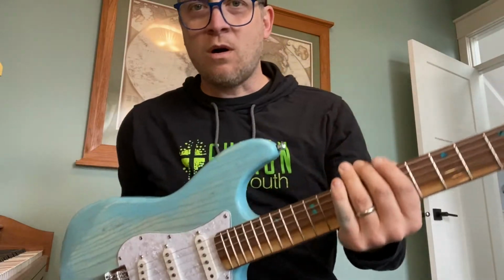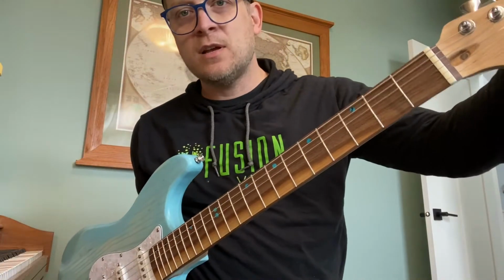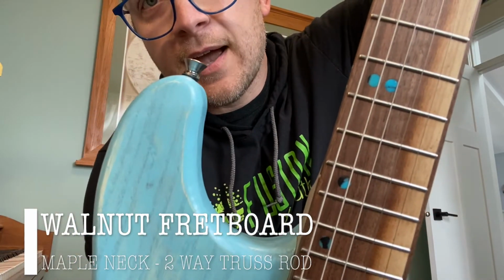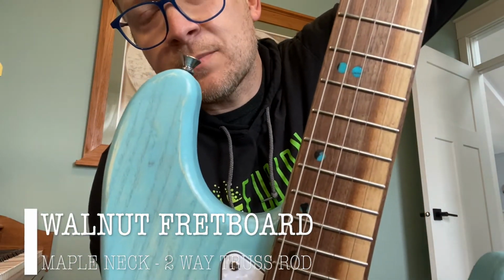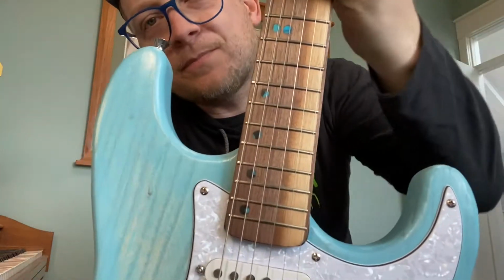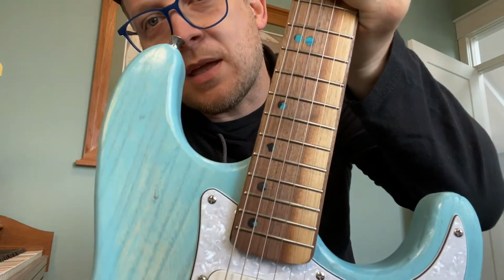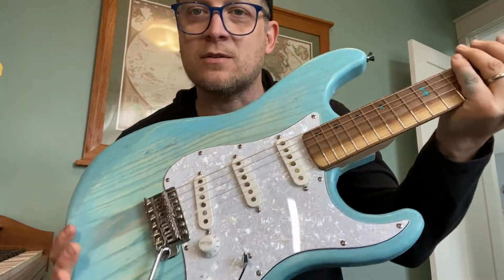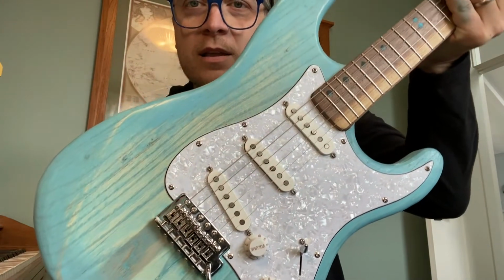We've got a walnut neck on this Stratocaster, or excuse me, a walnut fretboard with turquoise, actual turquoise inlay. Turquoise is a mineral that comes out of the Rocky Mountains, Mexico, lots of places in the world, and I love the stuff. My grandfather used to make silver and turquoise jewelry, and I've always liked to include that in guitars, so kind of match that up with the body color here.